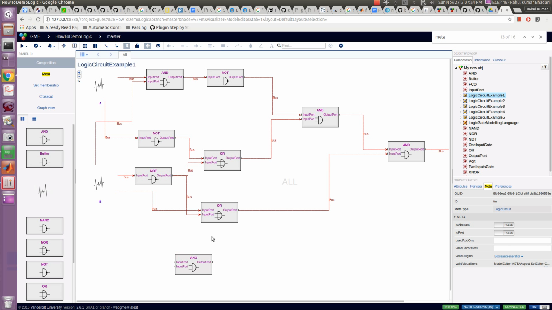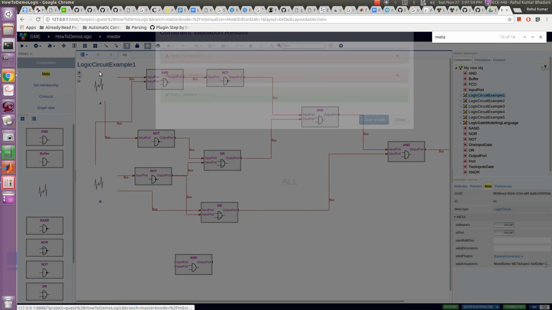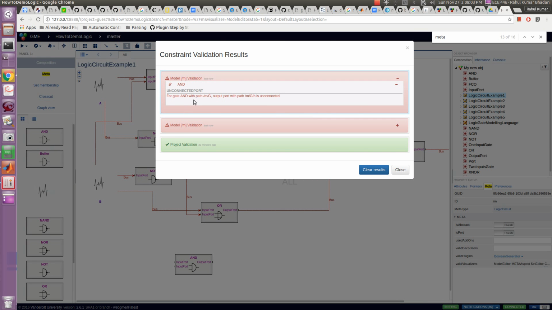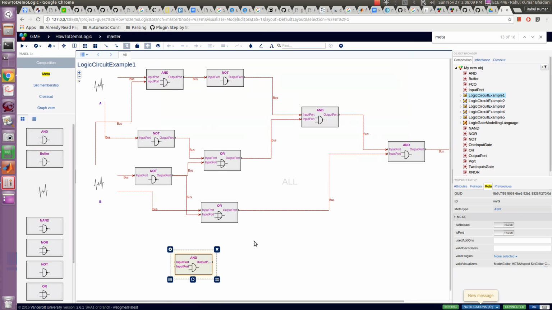All right, now check. Now you can see that for the AND gate with path, the output port is unconnected. Now let's connect some output port. So I delete this and connect this here. Now let's check again. It should now say the input port with path is unconnected.